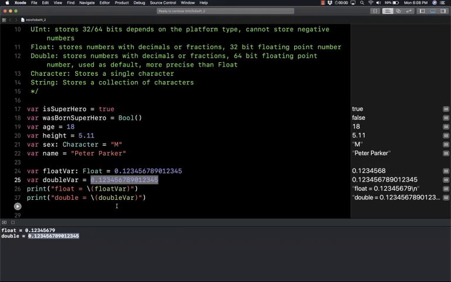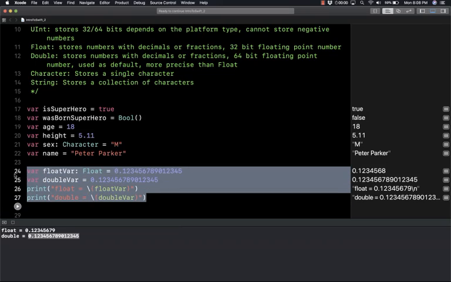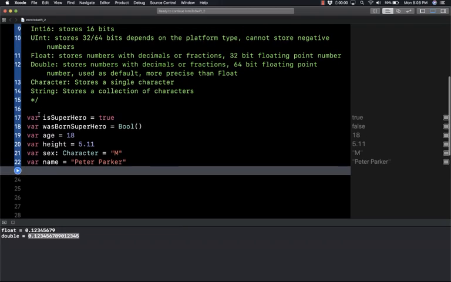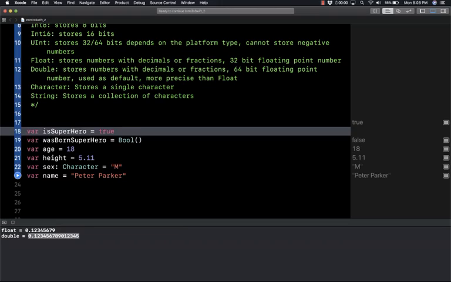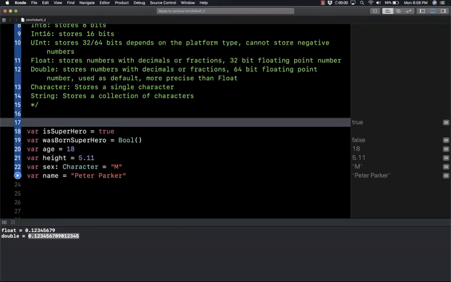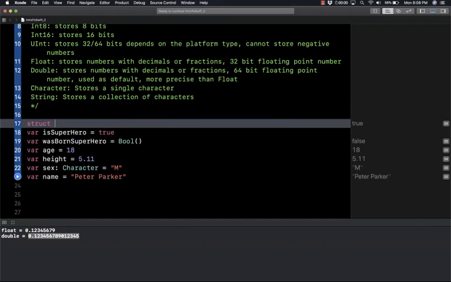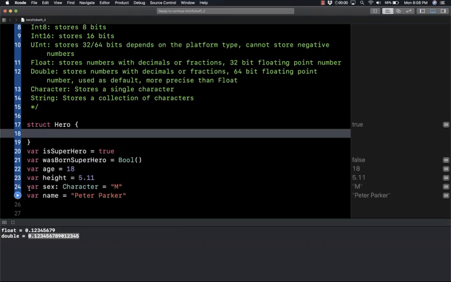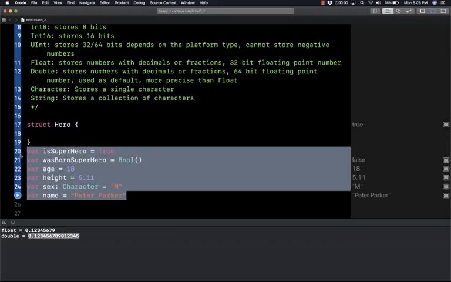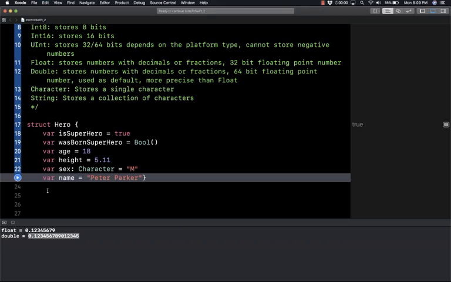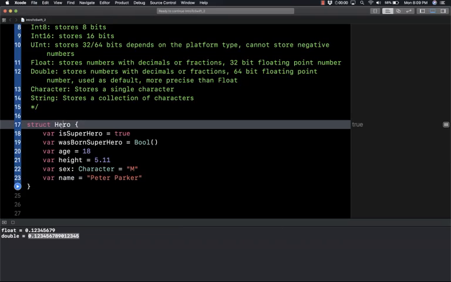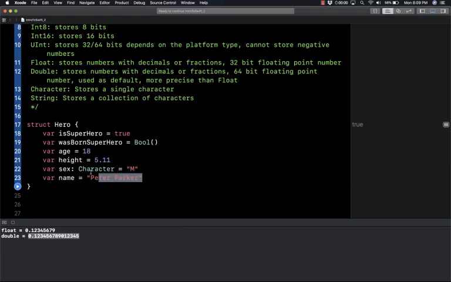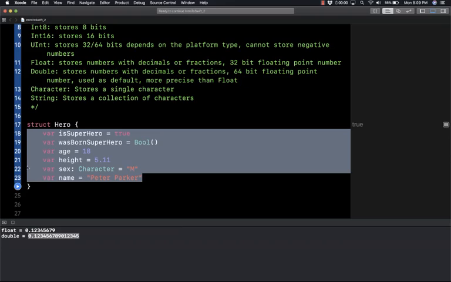The last thing we'll do today, before we move on, is we talked about these being simple data types that are built into the Swift language, but they're also the building blocks to building more complex, more custom data types. So before we leave today, let's look at that real quick. And I'm just going to create a data type named hero. We'll move all this in there and just demonstrate that we created our own custom data type, which is hero, but it's built from the building blocks of all these simple data types. All right, there you go.